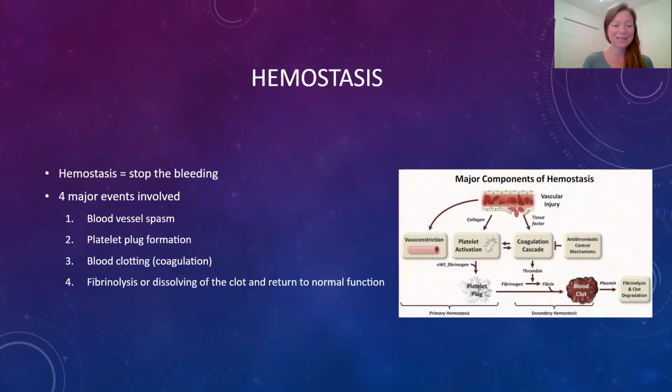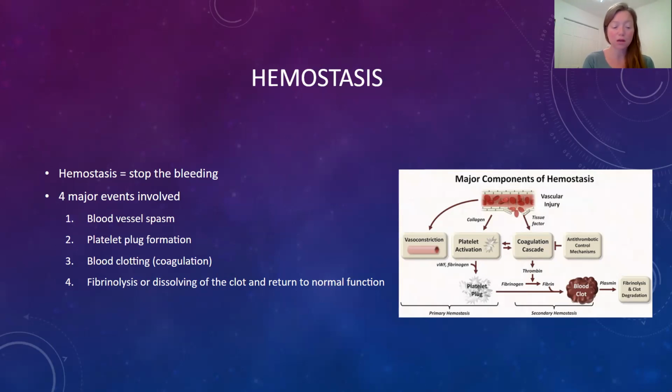So let's talk about hemostasis. Hemostasis and blood coagulation. Both venipuncture and dermal puncture will create injuries to the blood vessels, as you know. Hemostasis, like I mentioned, is the stopping of blood. There are 4 major events involved in the stopping of blood flow. You've got blood vessel spasm, which for minor or small vessel injury, often the blood vessel spasm or vasoconstriction is enough to stop the bleeding and nothing else needs to be done.